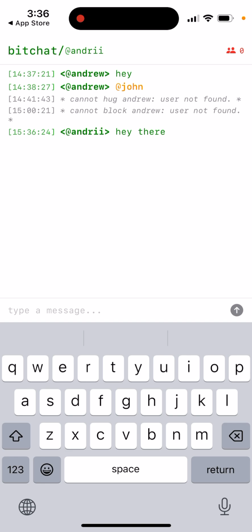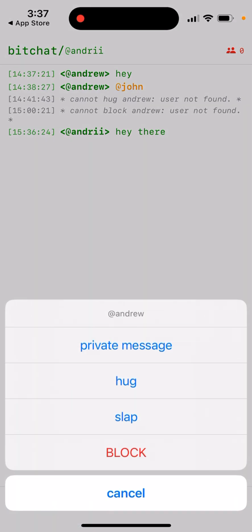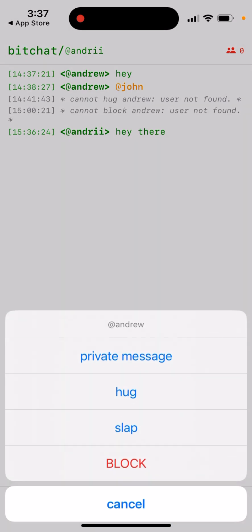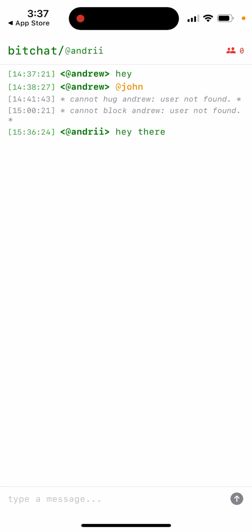And then that's your username. That's how you change it. There is no login. You can't delete your account. You can just tap on any account and then you can send a private message. You can also block someone, but I don't know how you can then unblock. So that's just what you have.